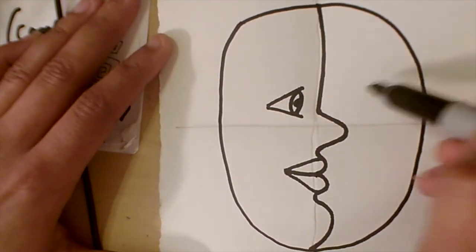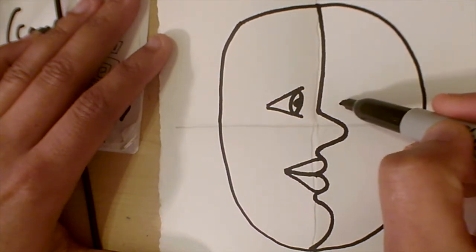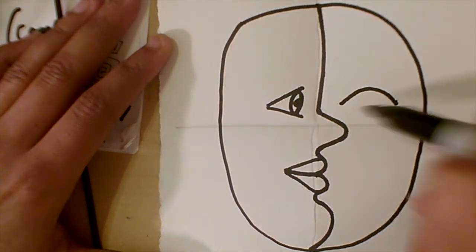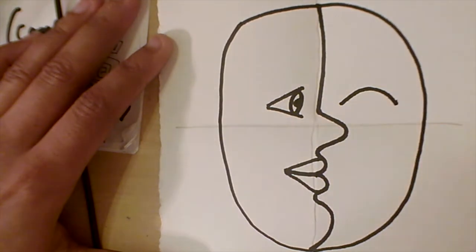Next up is the eye from front view. It's going to start with a curved line that comes up and back down. For the bottom part of the eye, you go down and back up. Connect it to your top line.